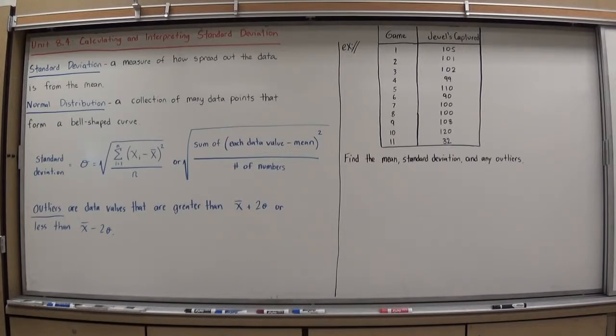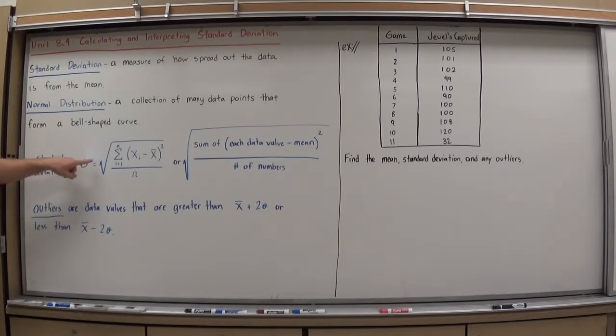Now, the formula for standard deviation is very intimidating, to say the least. It's going to look very complex. So I'm going to show it to you in that notation because it's important that you see that and that you start to learn and understand what these symbols mean in math and that you can read the language of math. But I'll also write it in a little more easy to understand terminology for you as well. So the symbol for standard deviation is the symbol here. It's like a cursive O.